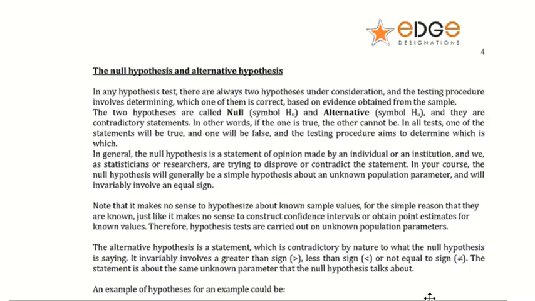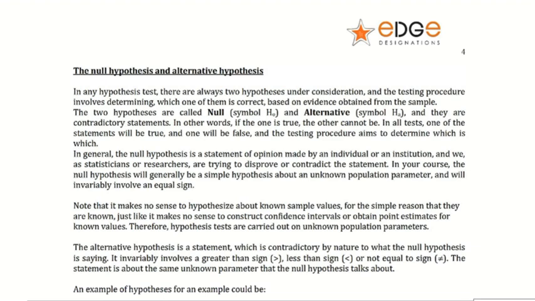The very beginning is we talk about the null hypothesis and the alternative hypothesis. And it's a bit strange. People always ask the same questions when they start to study statistics. You've got the null and the alternative. The null has got a symbol called H0. The alternative has got the symbol HA. What we're trying to do over here is reject the null, because if I can reject the null, then what can I do? I can accept the alternative.